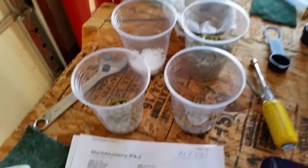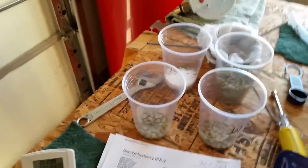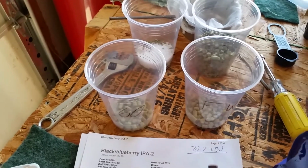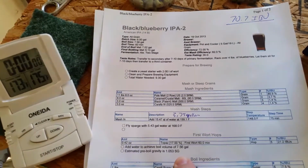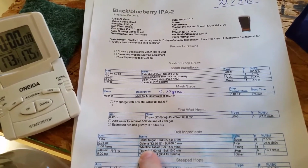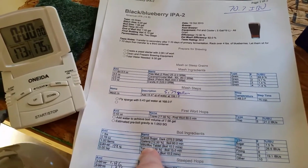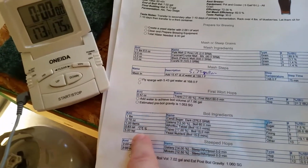See you guys. There's the hops. Smells awesome in here. I can smell these things all over the workbench. Let's go through them. First wort is 0.42 ounces of Topaz. Then I've got 0.78 ounces. Actually, these aren't exactly what's in there. I had to adjust according to what I had on hand, but I've got them scratched out and scribbled.